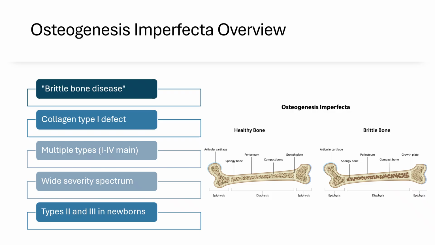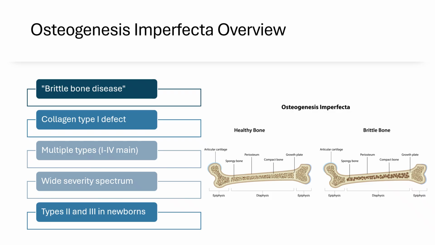The underlying problem involves mutations in the genes responsible for producing collagen type 1, which serves as the scaffolding that gives bones their tensile strength. Picture normal bone as a composite material where calcium phosphate crystals provide hardness, while collagen fibers provide flexibility and resistance to fracture. When the collagen is abnormal, bones become brittle and break easily, even with minimal trauma.